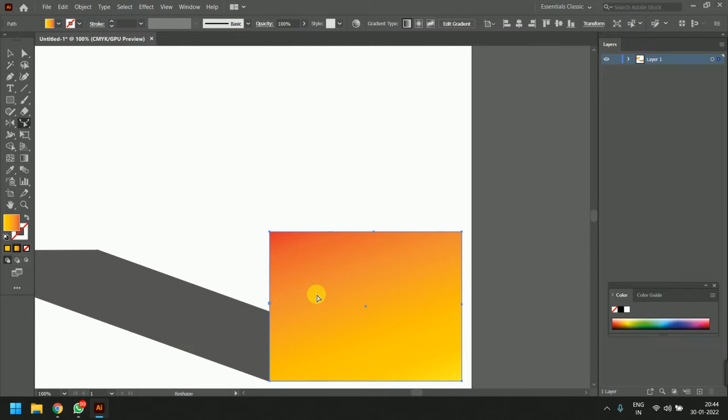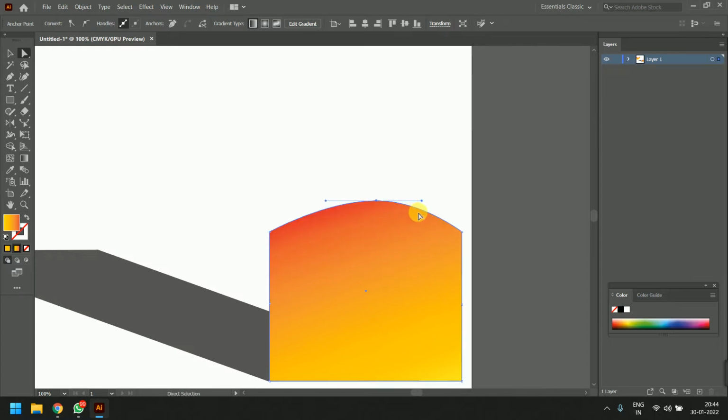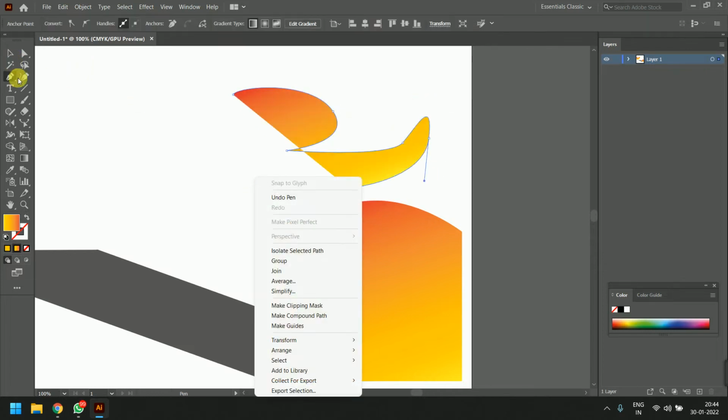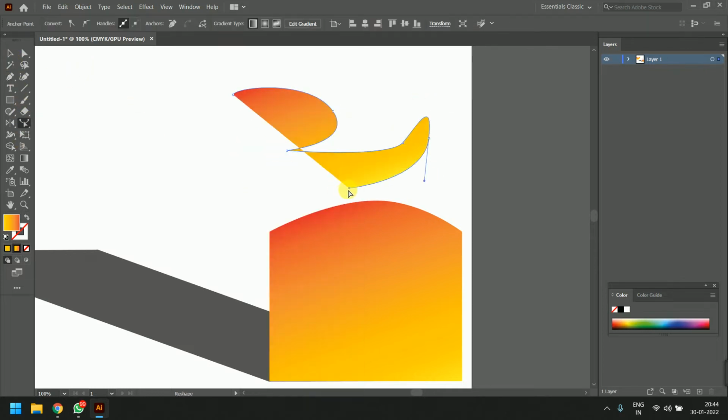Right? And how can you work with the reshape? You just need to select and reshape, right? And if you have an open poly and you want to reshape it, see this, you can see this.